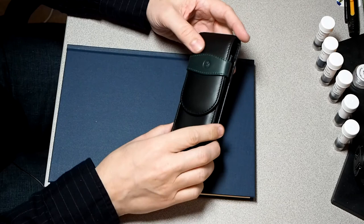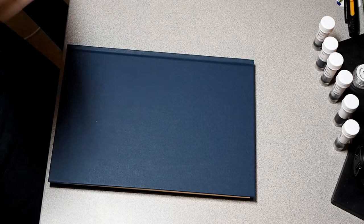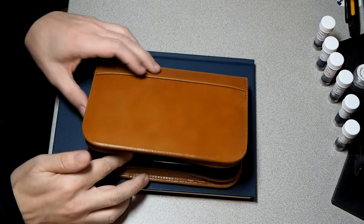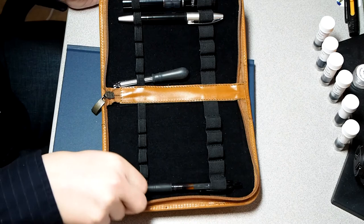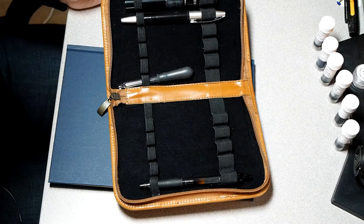I have the Aston leather. This is the tan color, 10-pin case. You see I've got a little piece of blotting paper stuck in there for carrying around on the road. Also got a little eyedropper in it. I have a little rollerball pen. I have a little Sharpie. And I have a Visconti traveling inkwell, which is empty at the moment, but handy little item, and we'll talk about that at some point.